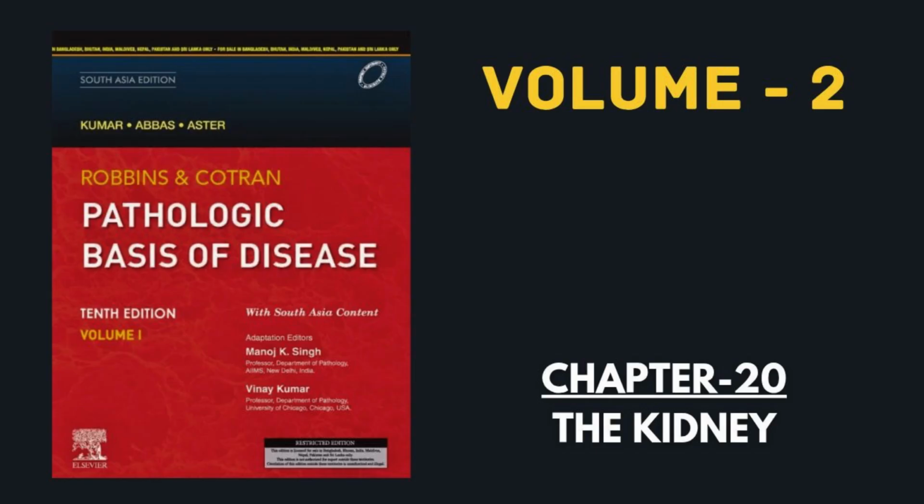Okay, we're transitioning now from acquired injury to structural failure that's written in the genes: congenital and cystic diseases. Let's start with the most common one, autosomal dominant polycystic kidney disease, ADPKD. This is a major cause of ESRD in adults, responsible for up to 10% of cases. And it's caused by mutations in the PKD1 or PKD2 genes.